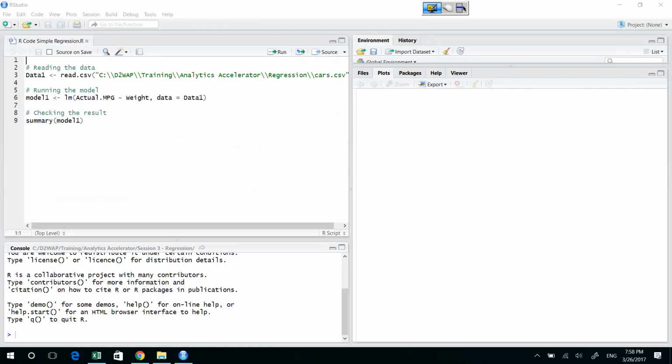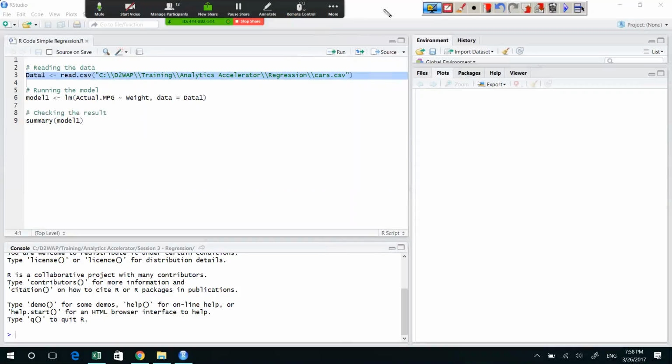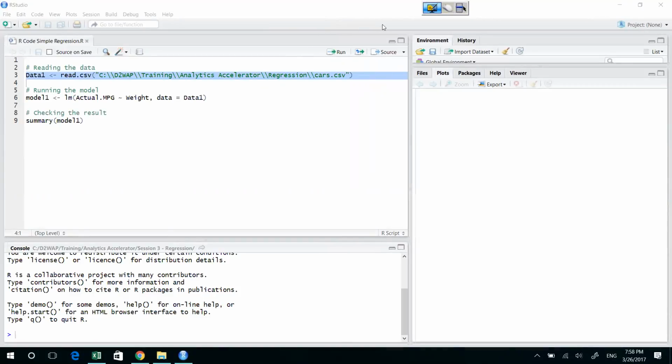Okay. Now, can somebody tell me what exactly I'm doing in this part of the code which I have highlighted? If anybody can recollect. This is the one I'm talking about.